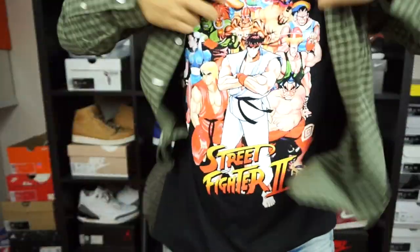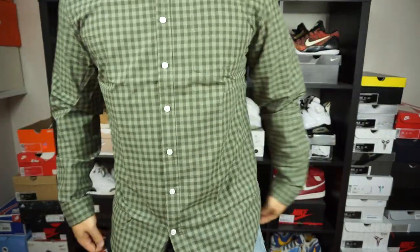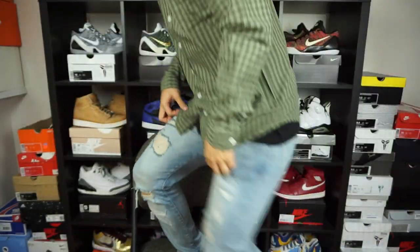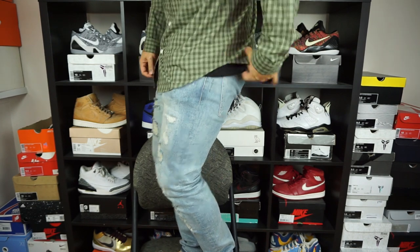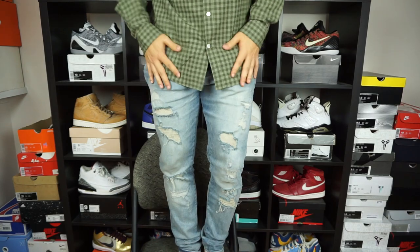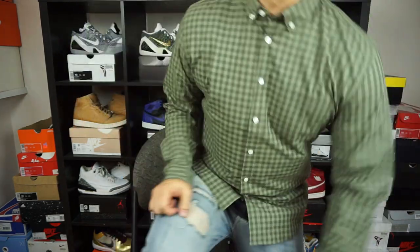Woo! Excuse me. Here we go. This is an olive checkered. Again, same thing. If you want to keep it untucked, you can. This is the most ghetto OOTD that you can do, but look, it comes down here. Great, perfect. I am loving this, look. You guys would not have second guessed, and I have a fat neck, and it still goes in.